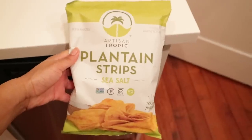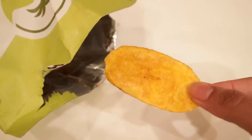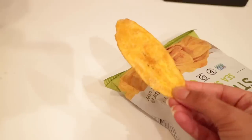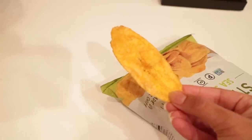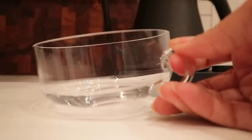For dessert I had strawberry milk — if you saw my first 'What I Eat in a Week' you already know, and a lot of you have sent me your Instagram stories saying you loved it. If you haven't tried it, what are you waiting for? I also snacked on some plantain chips — this brand is my favorite because of the shape, which makes prime real estate for dipping.